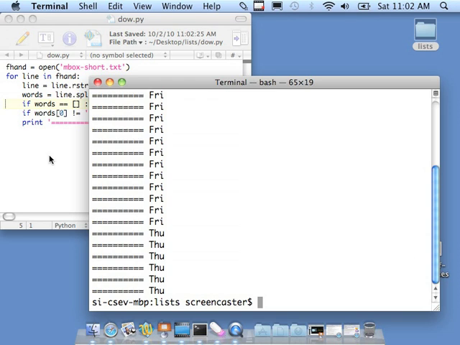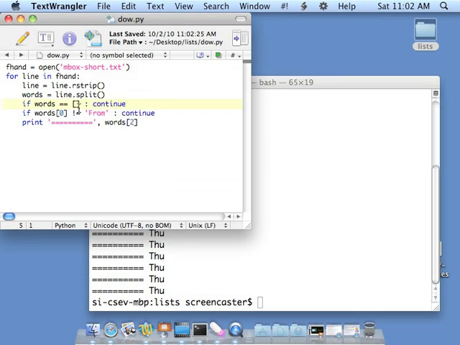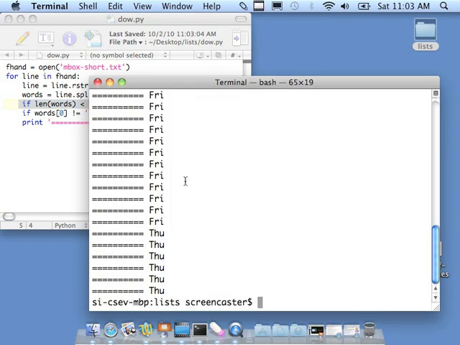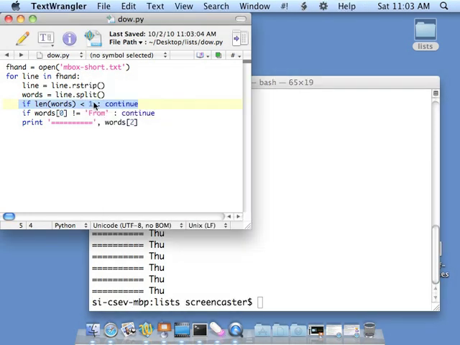Let me show you a couple of other things that you could have used as a guardian pattern. So we could say, if the words we got back is an empty list, I could say if the number of elements in words is less than one, continue. That basically says, look, if I got fewer than one word, I'm not going to look for the first word because that's quite dangerous. So if I run that, it again works.